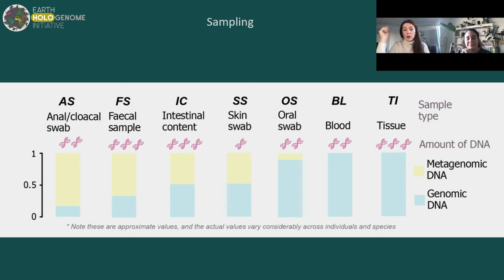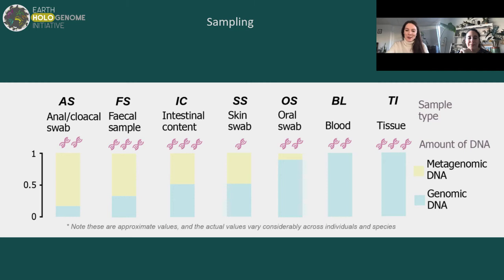So we really would like to make sure that we can get enough host DNA just from their fecal or anal swabs. So I actually got to go to the zoo last week, which is very exciting, to try and get a rodent, because nobody in the department has a pet rodent, which is quite shocking, I thought, for a load of biologists, probably with loads of kids who want pets at home.